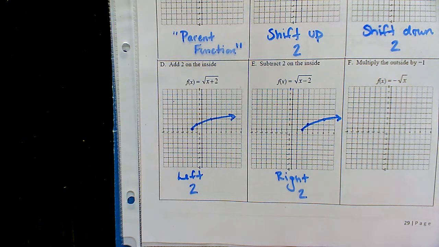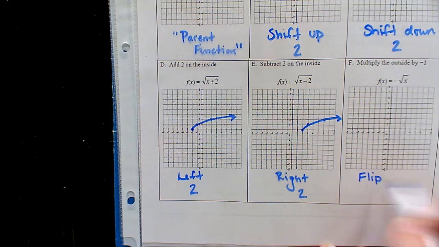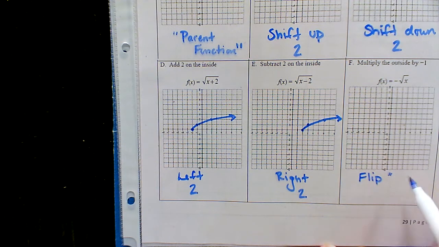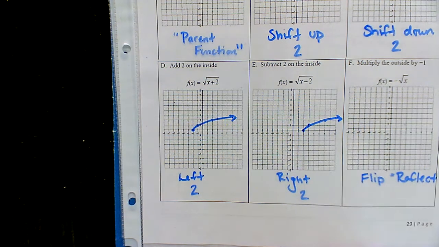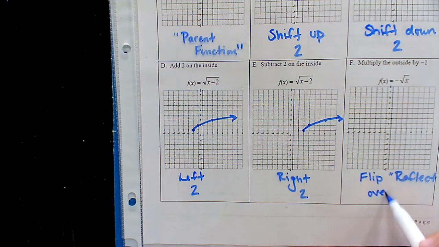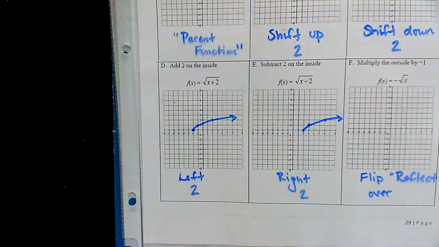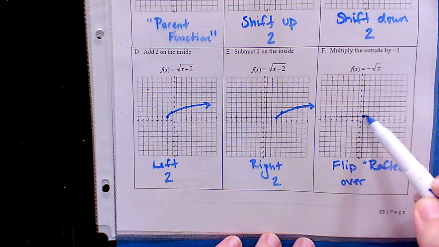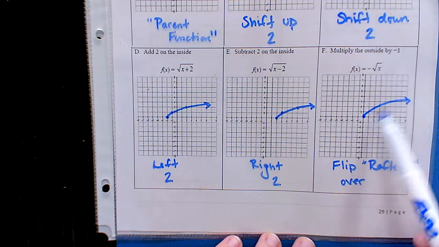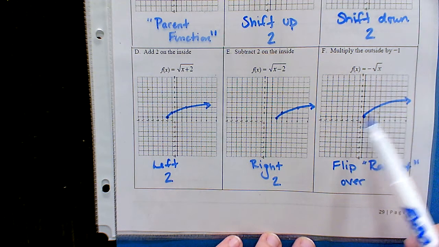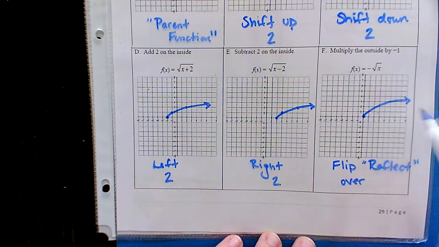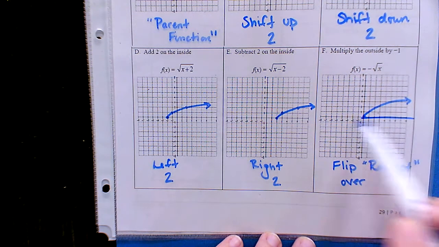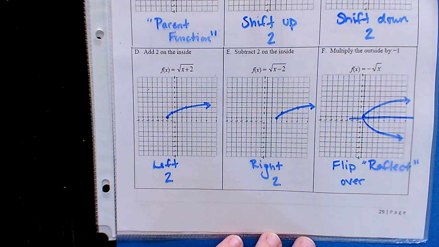What do you think, Evan? Flip it? How? Okay, so we're going to flip, aka it's referred to as reflect. Over, now Evan guessed the x-axis. So just for an example here, I'm going to draw what the original parent graph looks like. You don't have to write this down if you don't want to. But notice how if I were to take this original parent graph and reflect it over the x-axis, it would now be upside down, right?